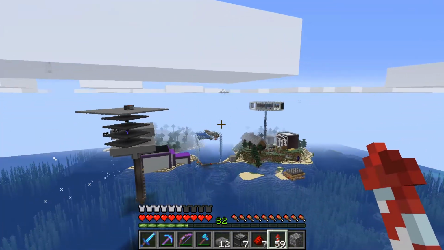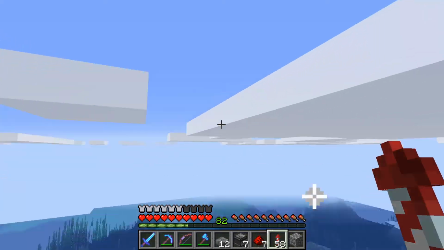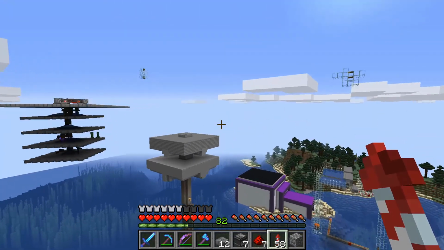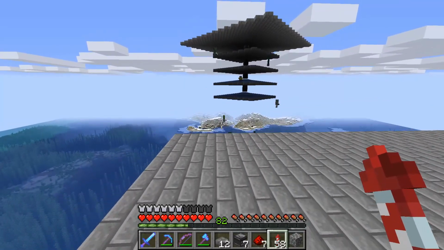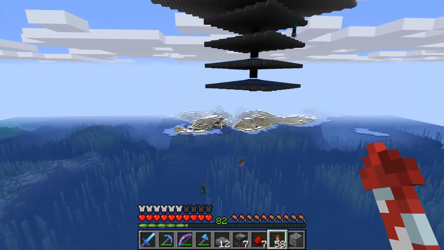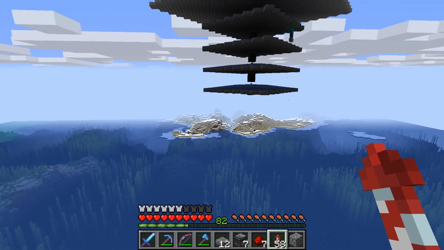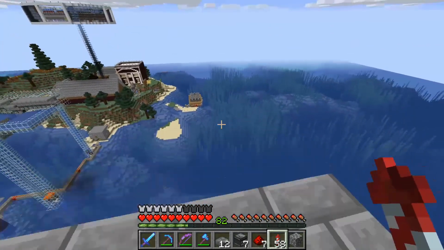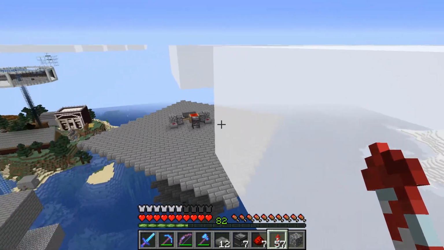So if we come out this way, you can see the mobs are now spawning, which is what we want. Enough time for the mobs to spawn. And then boom, water kicks in, and away they go. It looks like I can shorten it by a bit, actually. So we'll go ahead and shorten. That's going to be dangerous. Oh no, what have I done?